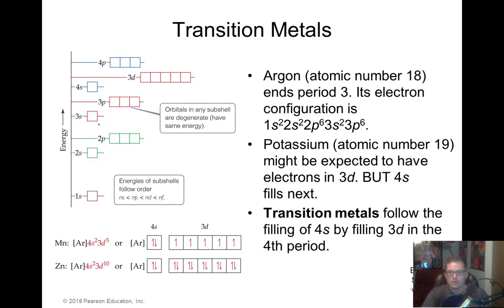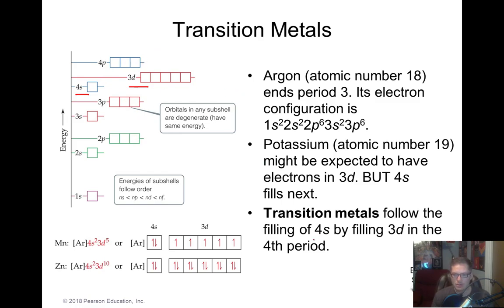All right. Now, when you get to transition metals, life gets slightly more complicated. That's because, remember in the previous video, we looked at the energy levels for these orbitals, and we saw that generally s, p, d, and f go in that order, but they're all for those same values. So at the 2 level, 2s is always lower in energy than 2p. But once we get higher, the 4s is actually at a lower energy level than 3d. Notice how we get 3s, 3p, then we jump to 4s, and then the 3d, and then 4p. So life gets more complicated.